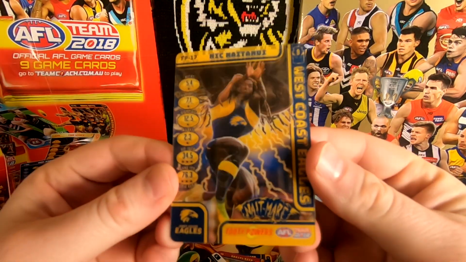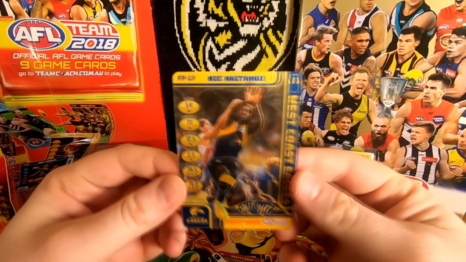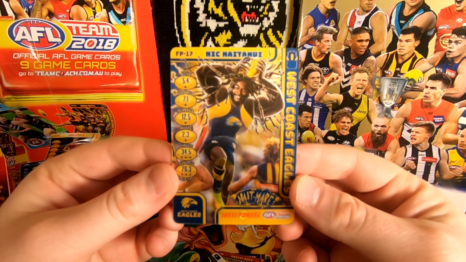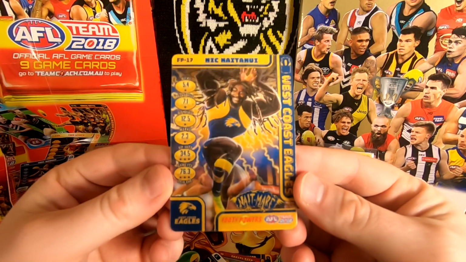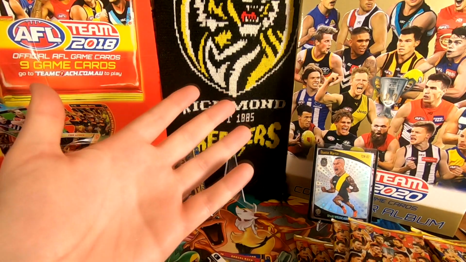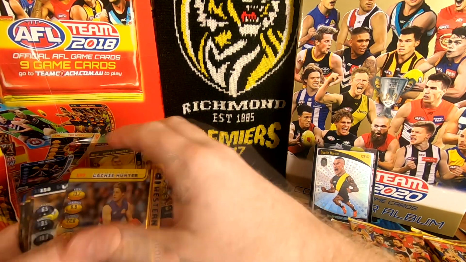We change from... there we go. I never did this opening on camera, so... Nick Nat goes from regular Nick Nat into Booty Power Electric Nick Nat. I am electric form. I like the 3D cards. All right, pack one. No Trophy Star Wild.